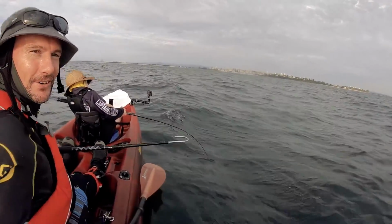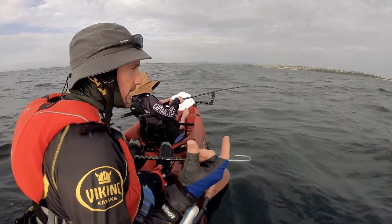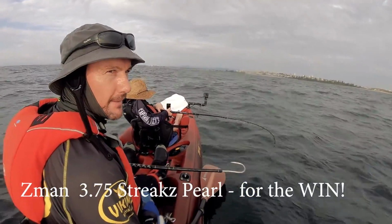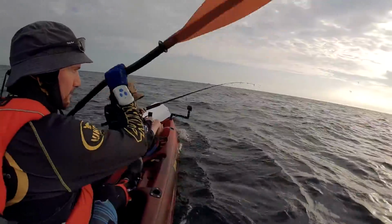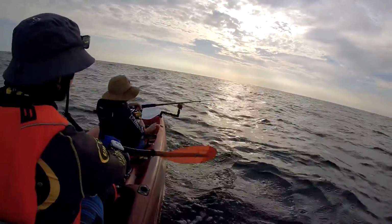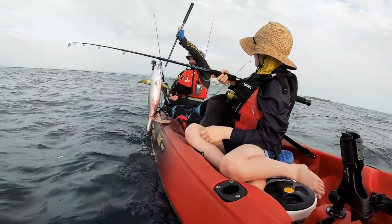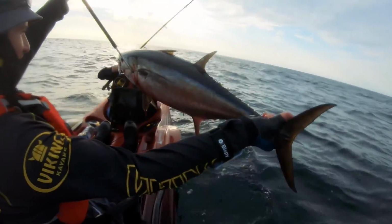So this one is on. Once again, I've thrown a few different lures out, but I threw the little 3-inch Z-Man Streaks and Pearl. And whack, they love that. They really love that. Okay, he's up the surface now, this fish. This is where we want him, so we can get the gaff into him. That's a good fish.